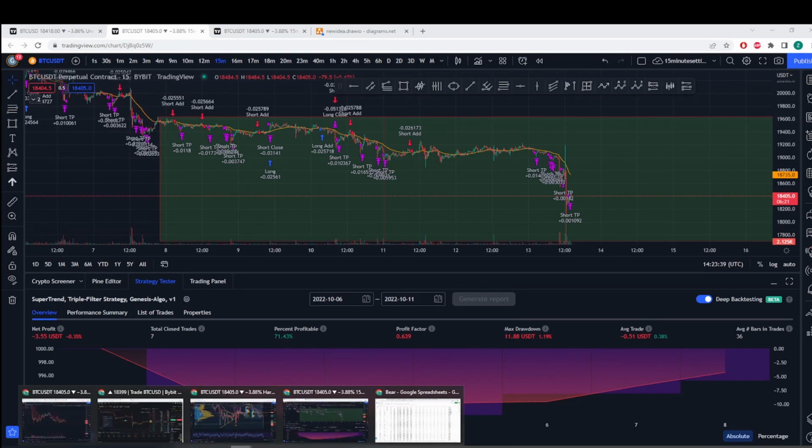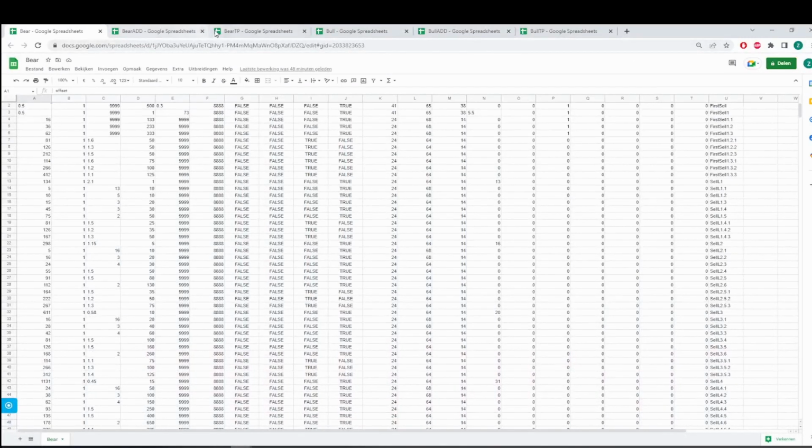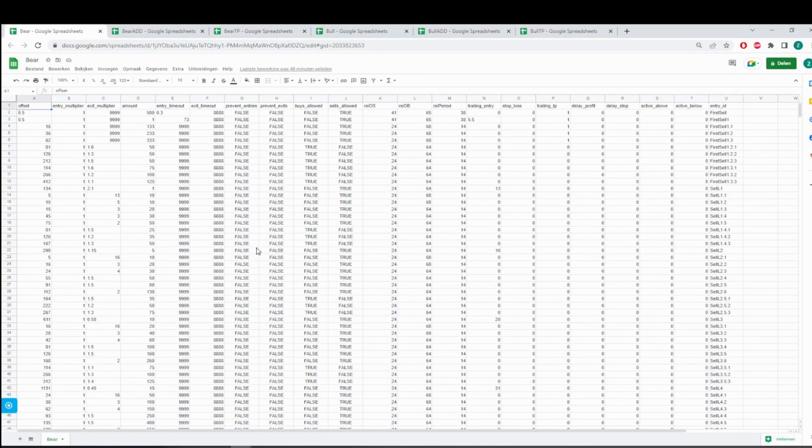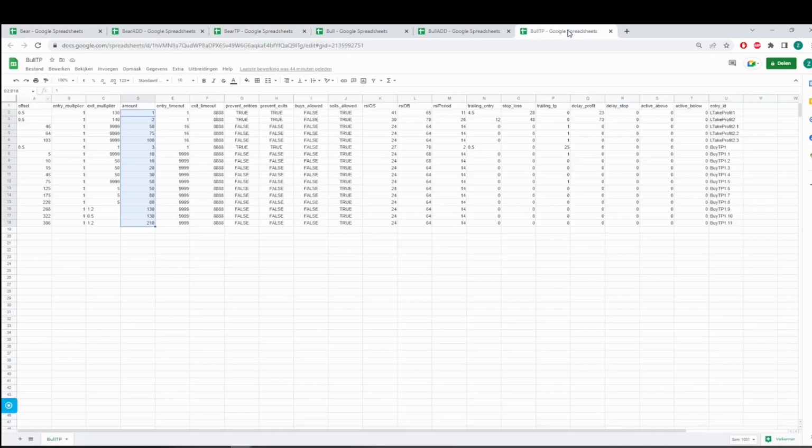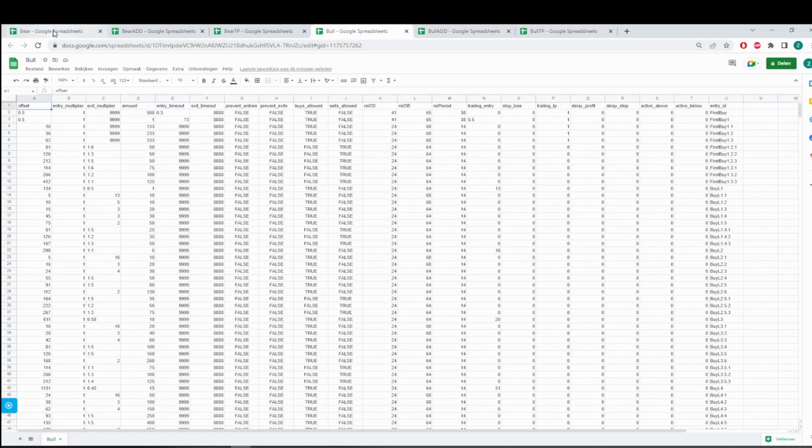I'm going to work on improving the alert agents, so all the agents that I've created to work those TradingView alerts. I'm going to improve them and mainly improve the bear take profit and the bull take profit, and focus a little bit on the bull ad and the bull alert as well. I think the bear and the bear ad were doing pretty nicely, but yeah, these other ones need a little bit of improvement, and that can be achieved in a lot of ways. It's very flexible, and I already have some ideas which I will definitely share in the next video. But I don't want to make these videos too long.